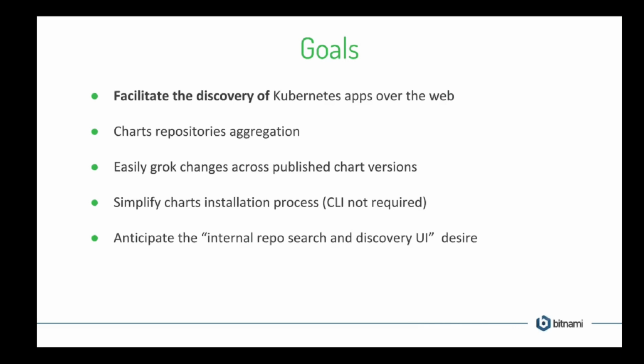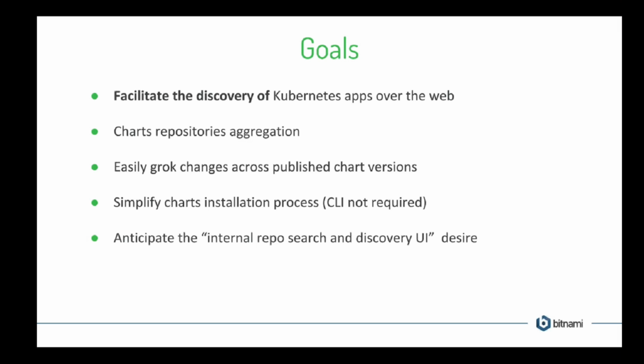Some of the goals of the project are, first, facilitate the discovery of Kubernetes applications. We have seen in Jack's demo that there is a stable repository, but finding those applications or the ones that are not in the stable repositories is not an easy task. So Monocular aims to expose those charts in a very easy and simple way. Even if you find the different repositories, there is not an easy way to aggregate them. They can be all over the web. So Monocular offers, again, a simple way to aggregate those repos.